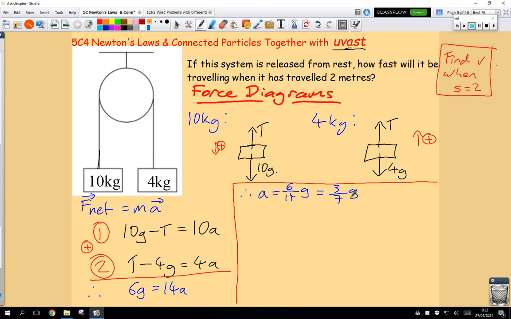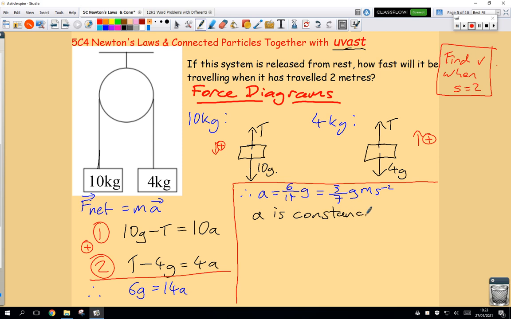If you remember, I said right at the start that's what it was going to be, because I know something about systems of this type that allows me to find the acceleration quickly. I went through it in my last video lesson. But I don't need to know that piece of information. I can always use force diagrams and then the force equation to find the acceleration. Notice the acceleration here is a constant.